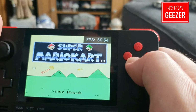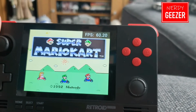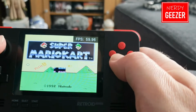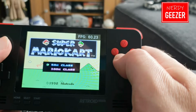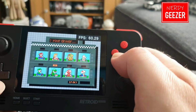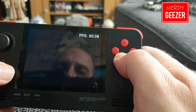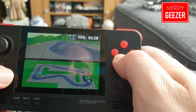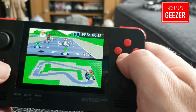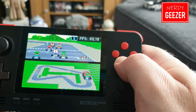Ah, Super Mario Kart. Now the reason why I threw this one in was because if you watch my Power Kiddie V90 video, you would see that with the original software there were issues playing this game. I don't know if you remember me saying that this is a different animal completely, a lot more powerful than the V90. So we expect no issues. And keep an eye on that FPS in the corner.